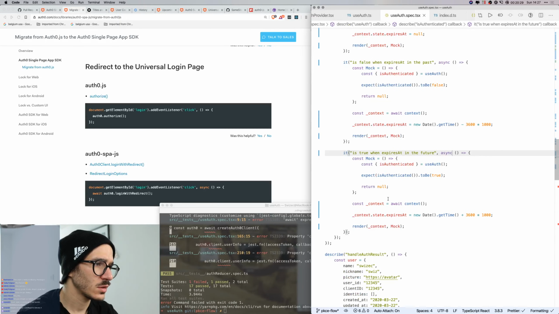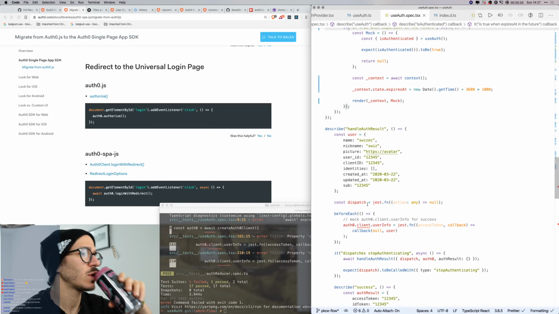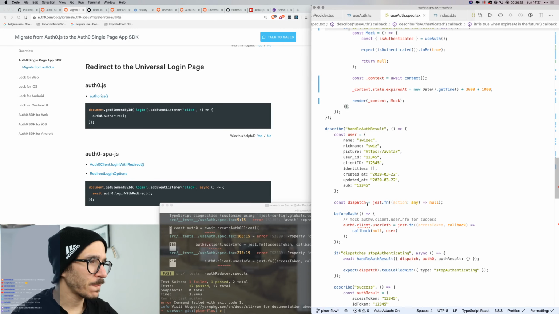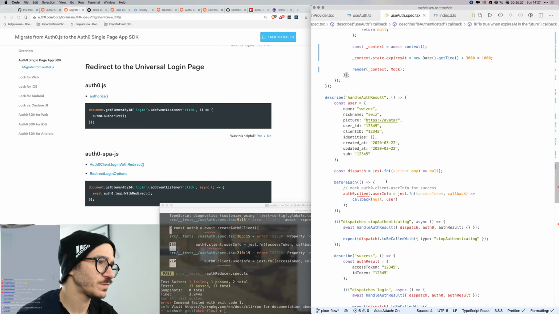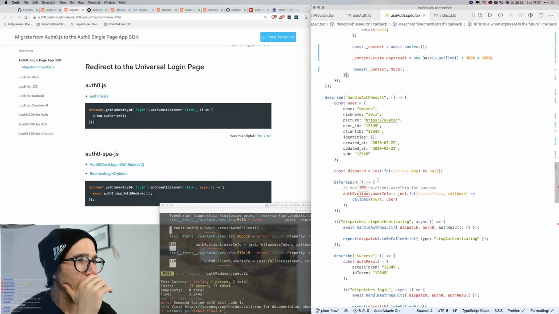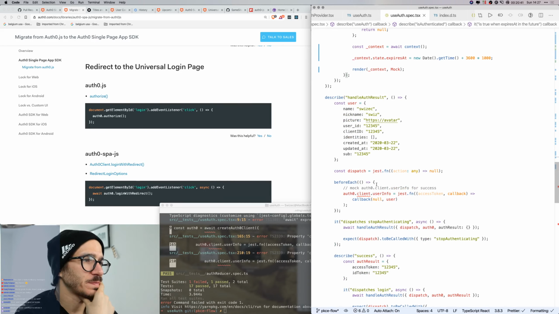Handle auth result. So now auth result also needs to, how do we make it work here? The mock auth client user info, yeah, that's because, right.